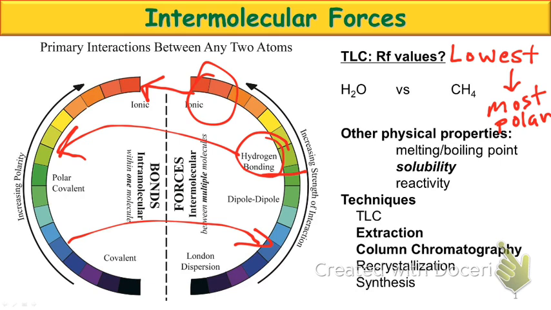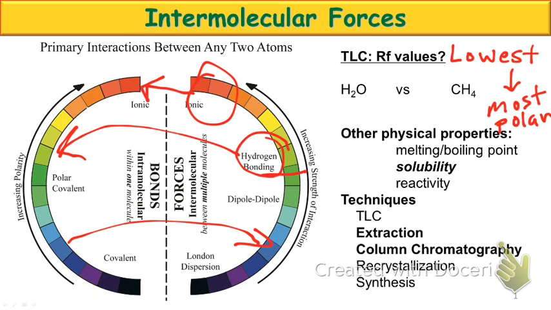What are the bonds in methane? Carbon to hydrogen, which gives us covalent bonds. Well, that's weaker than polar covalent. So we're looking at water being our most polar compound, which is going to generate the lowest RF. Okay? So it's a question of stepwise interpreting each of these things and trying to build upon that information.